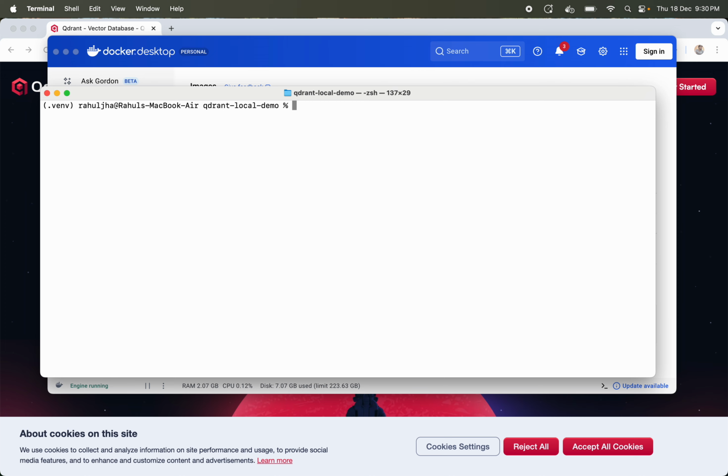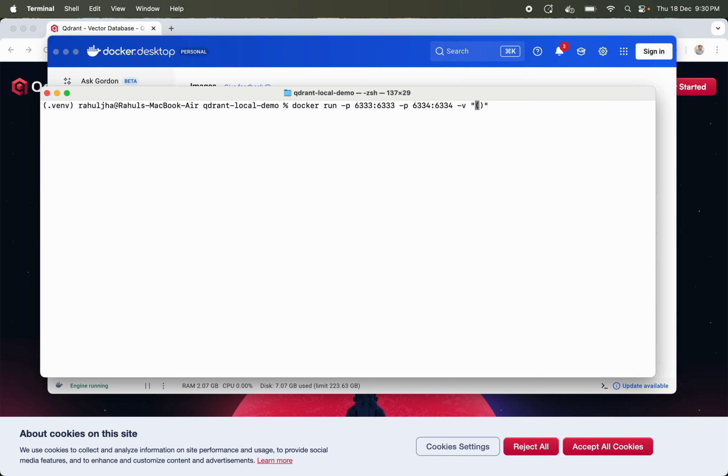After activating it, now let me try to run that command again. I will have to type it again. So docker run, port 6333, and one more port, 6334, and then volume. This is why I changed my directory, because this directory will be created.